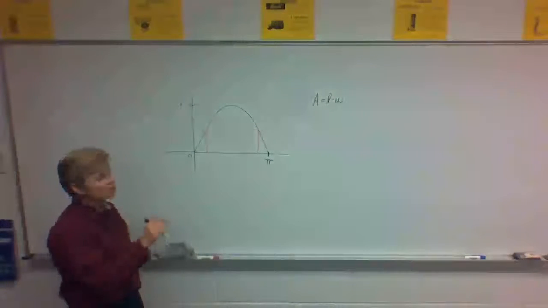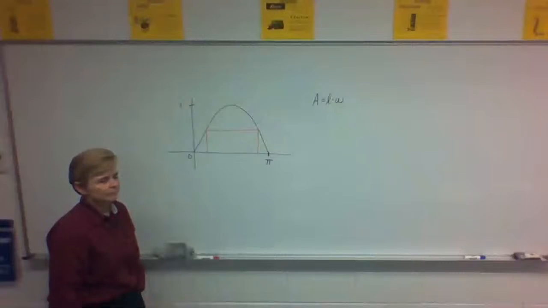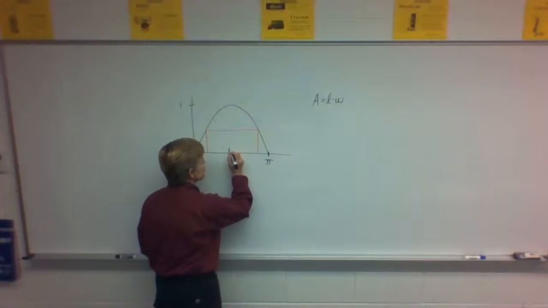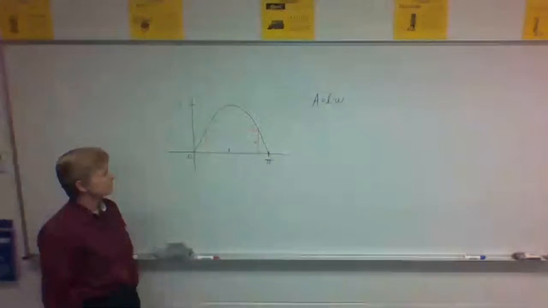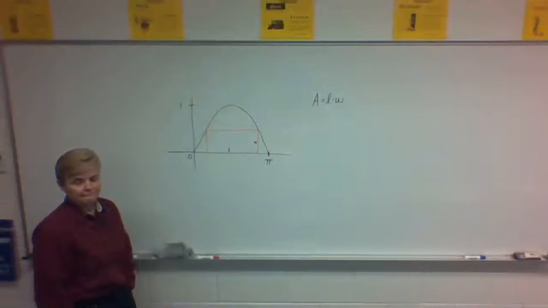The trick is going to be to write L and W in terms of a single variable. This is L. I'm just going to put it up here so we remember this is L, this is W. To find our length and our width: our width is just the height of whatever point we're at. So we can figure out how to write what point we're at in terms of X and Y. Good start. That's excellent. What point are we at?